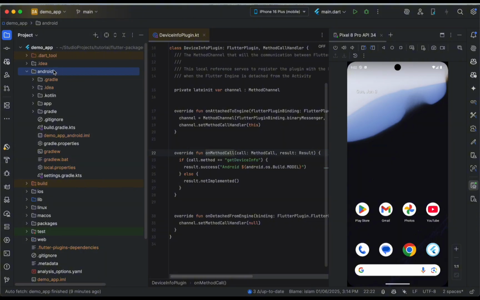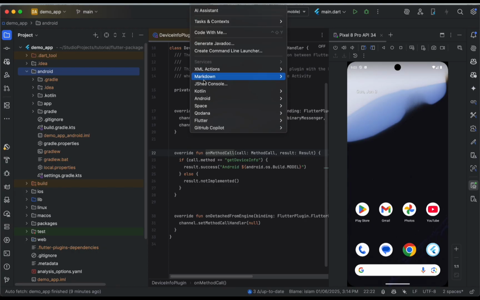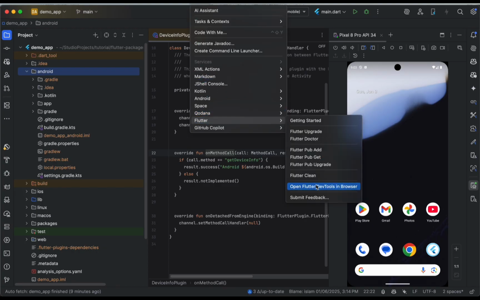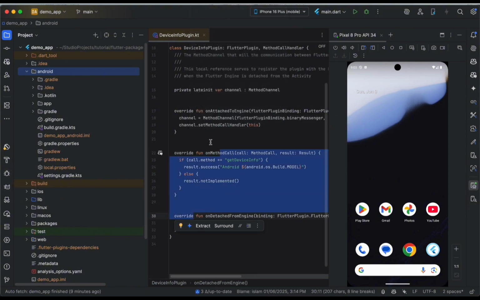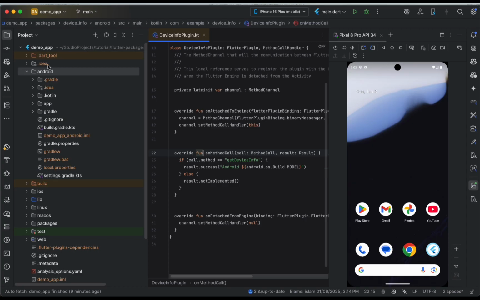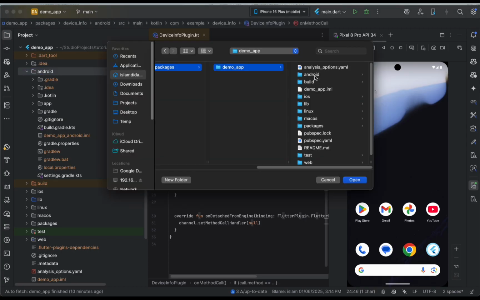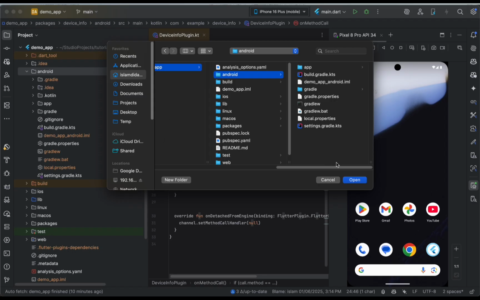Yeah, so I selected this Android directory, go to tools, Flutter. See, the menu is not there to open this directory as an Android project in Android Studio, but for iOS we are getting. So this can happen. What I need to do is I need to open this directory, this demo app, and here we go, the Android.